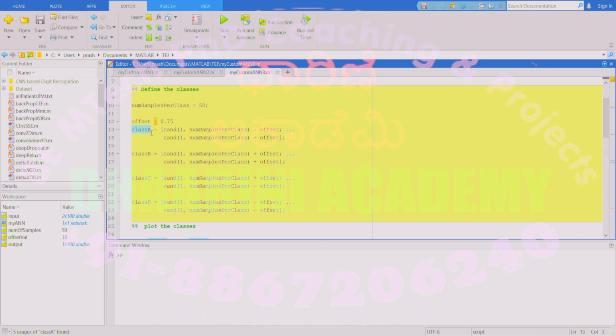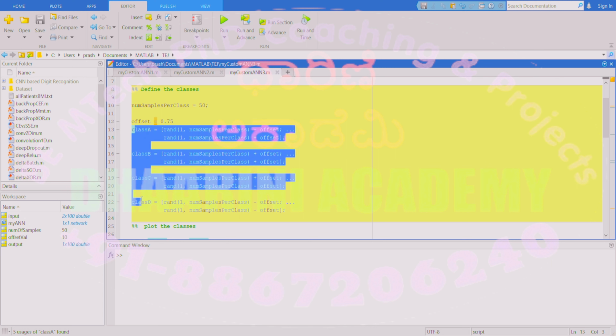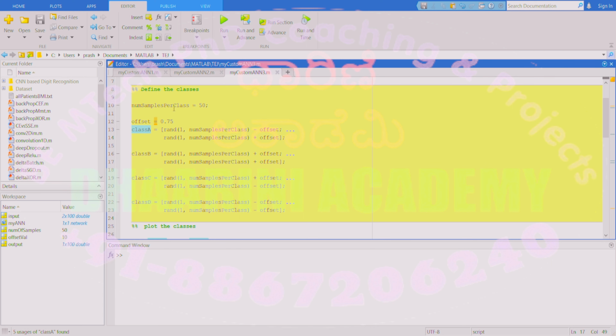So for the classes, we defined 4 classes. You can see here class A, B, C, and D. Class A is nothing but randomly generated numbers, one row, so many columns, minus offset. Minus offset means whatever value you get minus 0.75, right? And below that I'm creating another row, that is rand of 1 comma number of samples per class, that's 1 comma 50, plus offset.